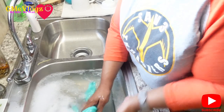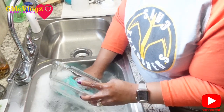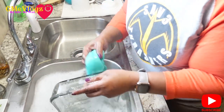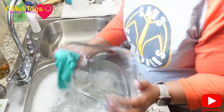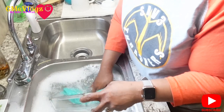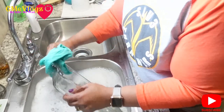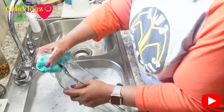I need to really quickly wash out the pan. I smothered some turkey wings in this pan Sunday, and lazily put the whole pan in the refrigerator. We knocked them off last night, and I didn't wash dishes, so let me wash this out. I just had to soak it just a little bit. It was pretty good.